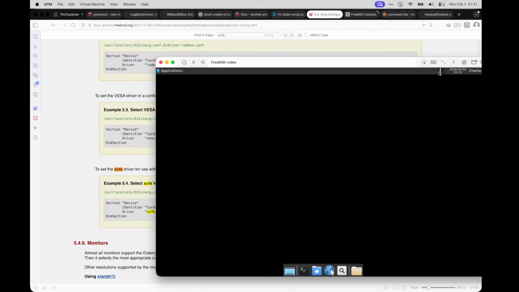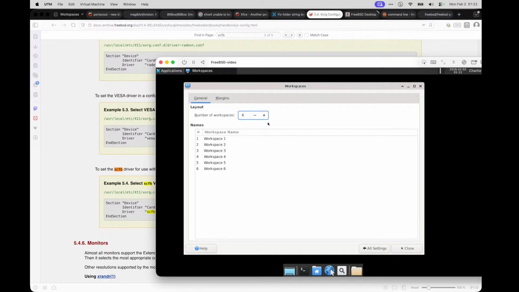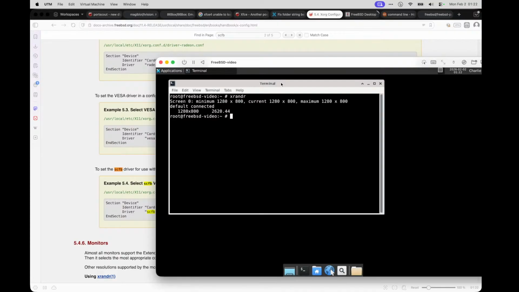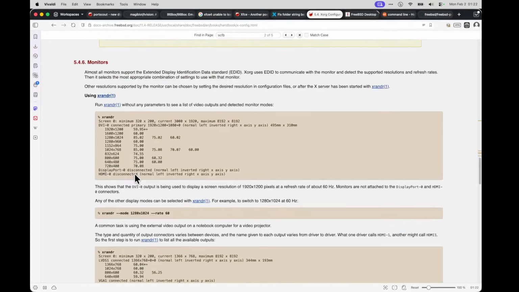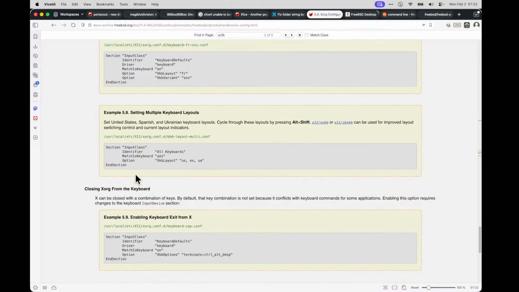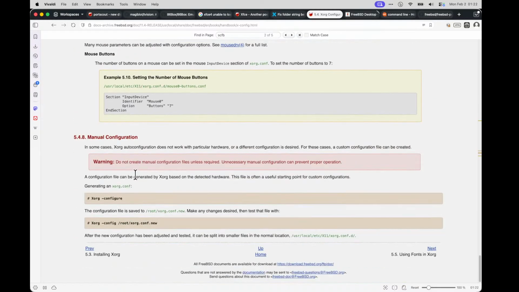Oh, okay. There are some other workspaces here. Interesting. So there is still some problem here, and I think the main issue is that it's not identifying the monitor here. But that should be. I need to check this.